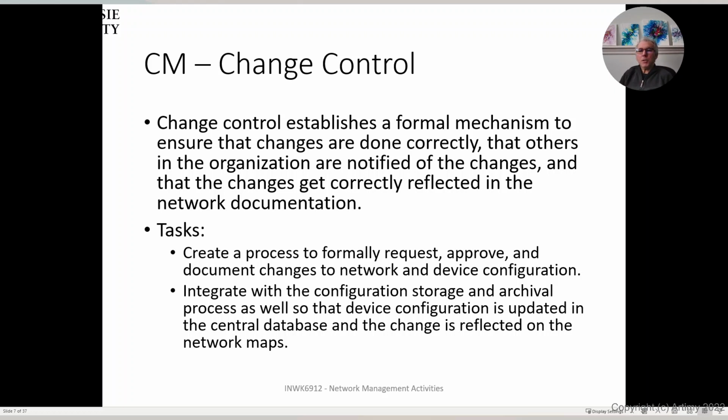So change control is the process, or the formal mechanism, that allows the team to correctly make a change, notify people of the change, and try to make this change with the least amount of disruption to the business.